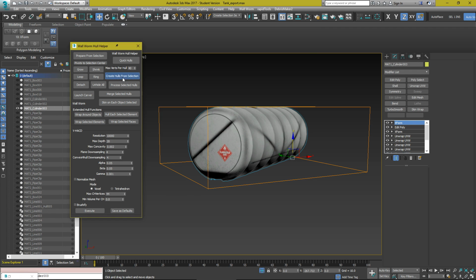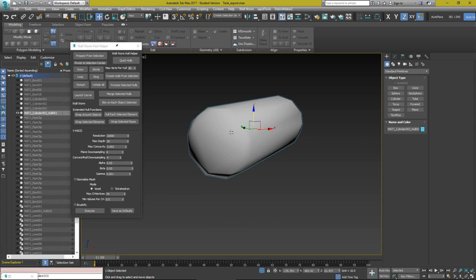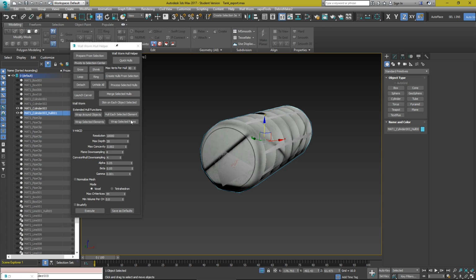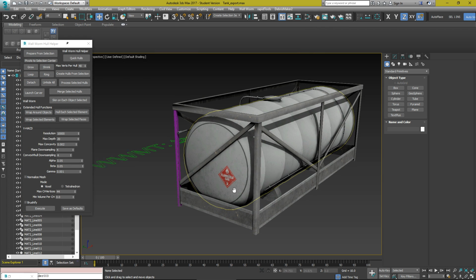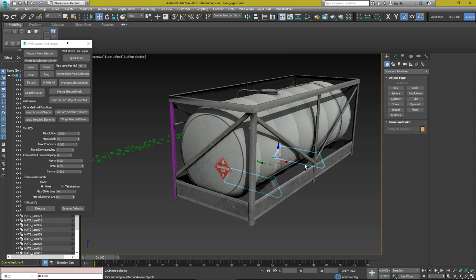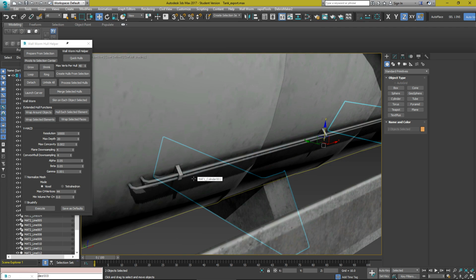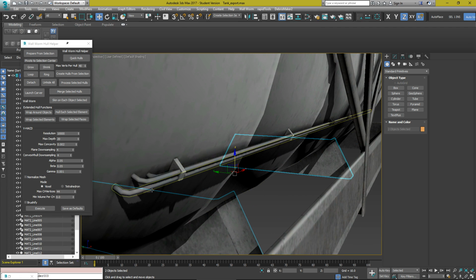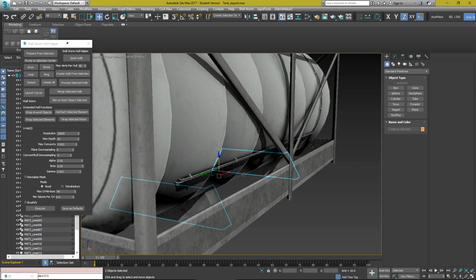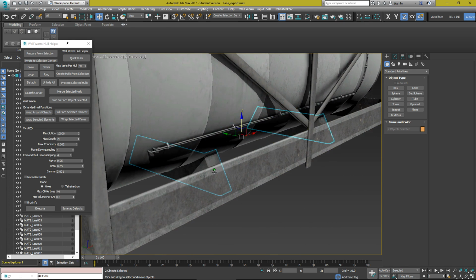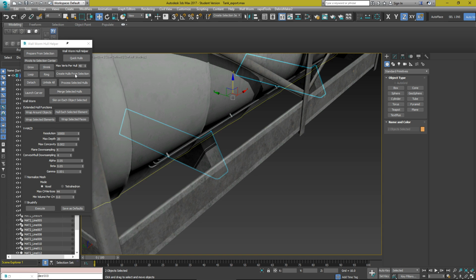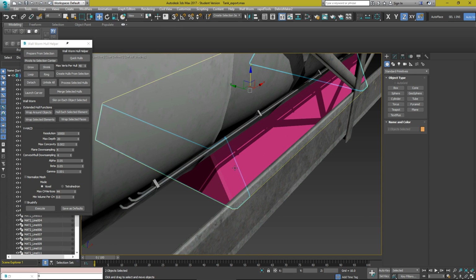Now when you create the hulls from the selection, it will accurately put the collision hull directly on top of the object. So now you can just spend some time creating collision hulls for all of your objects. You'll want to skip creating collision hulls on little things like these pipes down here. And some objects can share a hull, like these feet down here. I can just wrap those as a single object.